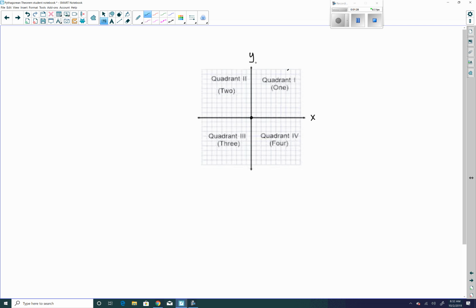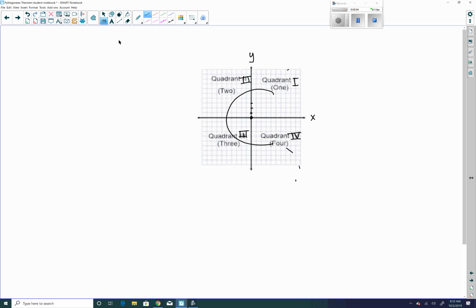So as we go up on our number line, the coordinate would be 0, 1. This would be 0, 2, 0, 3, because I have an x coordinate and a y coordinate in my coordinate plane. So that's just a really quick review. And sometimes these are called a Cartesian graph. And if you make a C, this is how the graph is numbered. This would be quadrant 1, quadrant 2, quadrant 3, and of course quadrant 4. So that again is just a quick review of what a coordinate plane looks like.